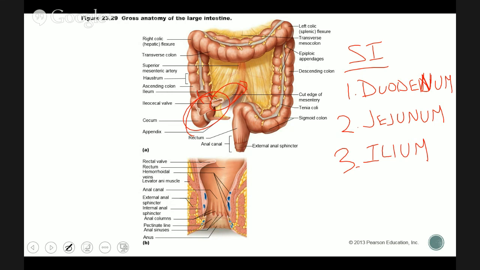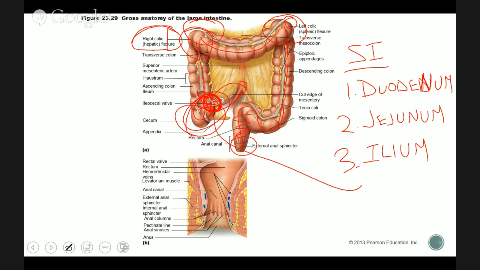So the ileum matches up with the cecum. This is the ileocecal valve right here. So then the digested food ends up here in the cecum. Then we have the ascending colon. Then we have a bend in it that's called the hepatic flexure, because the liver is here. We call the liver the hepatic organ. Then we have the transverse colon. Then we have the splenic flexure because the spleen is up here. And then we have the descending colon, sigmoid colon, and then the rectum, which then leads to the anus.